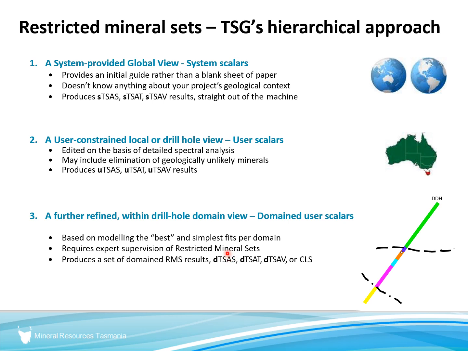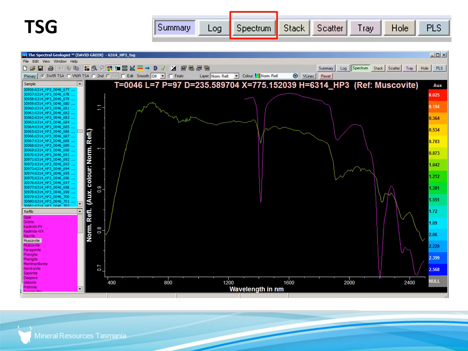And there's another algorithm there to complement TSA called CLS, and that's typically used in the thermal infrared. So all of these are unmixing algorithms, varieties of unmixing algorithms which give you results. So the automatic, to user intervened, if you like, and then further refined to give you these domained ones. So they get hopefully better and better interpretation as you go down there.